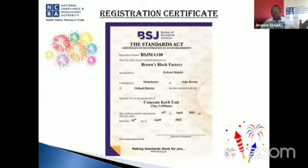Now, all being well, you're presented with your registration certificate to go there and advertise that I am a registered block maker who is compliant to the standard and knows how to make a proper block. And you will get this to distribute. Sometimes we do encourage block makers to share this certificate with your hardwares, but I know some people are sometimes hesitant in doing that because they say they don't want hardwares to be selling people's block under their name.